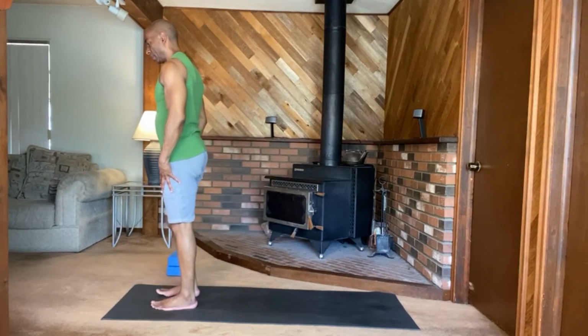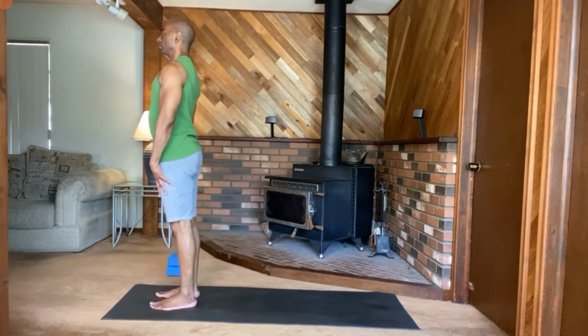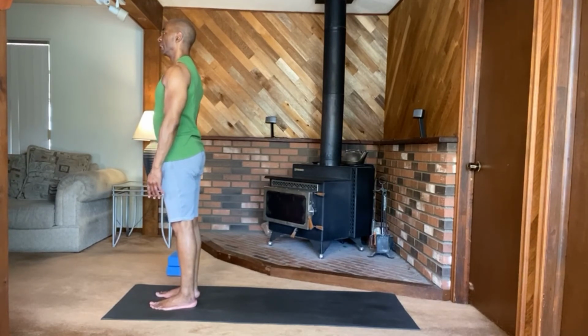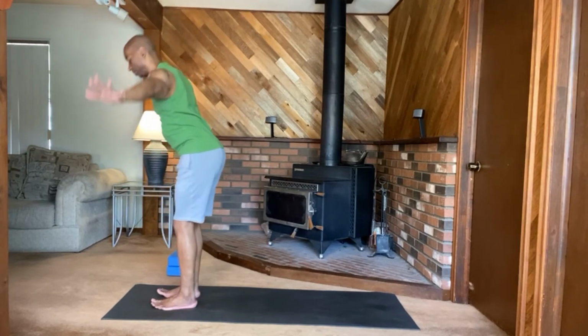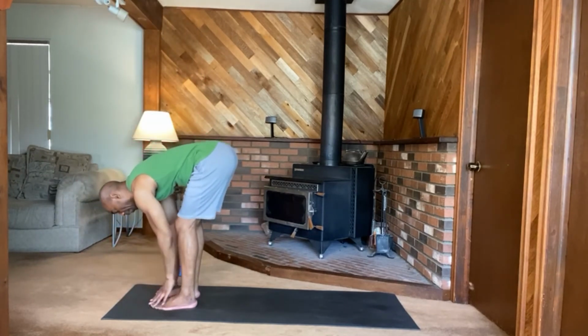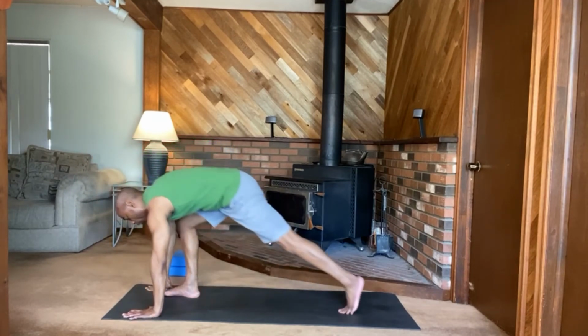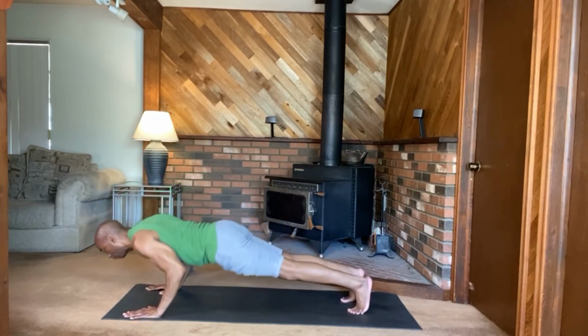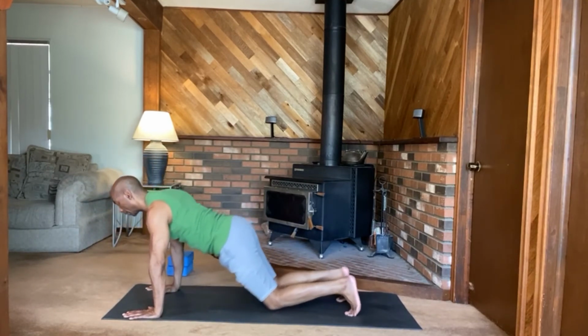Mountain pose. Let's just pause here, take a couple breaths. Here we go. Inhale, reach into the sky. Exhale, swan dive. Inhale, monkey pose. Exhale, hands to the floor, walk or step both feet back, plank, come down, chaturanga. Up dog, downward facing dog.